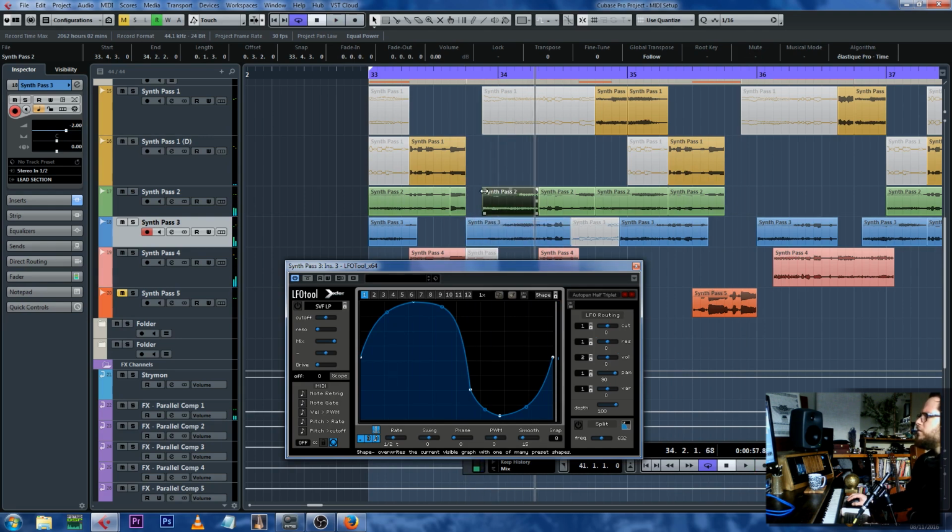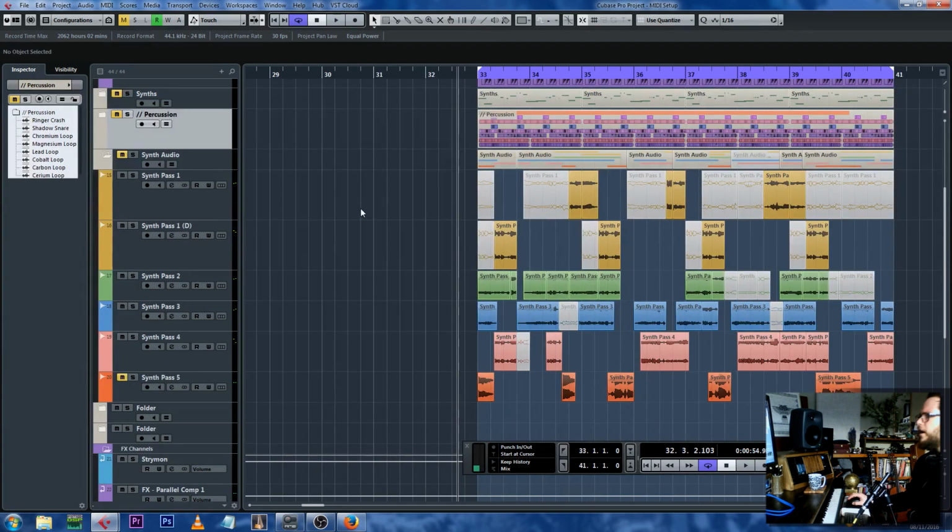Can get a bit of this one back in on the action as well. Okay, and let's see how this is all sounding with a bit of percussion.